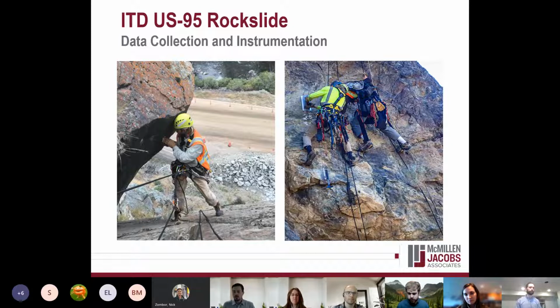So before construction could begin, we had to come up with a solution to provide worker safety. How we did that is we installed monitoring instrumentation on the slope, which would feed us live data on rotational and translational movement on 15-minute intervals. So if movement was detected, workers who were either on the block, on top of the block, or working below the block on the road could be notified and able to get to a safe location. That was a pretty interesting portion of the project to be involved in and seeing what goes into that.